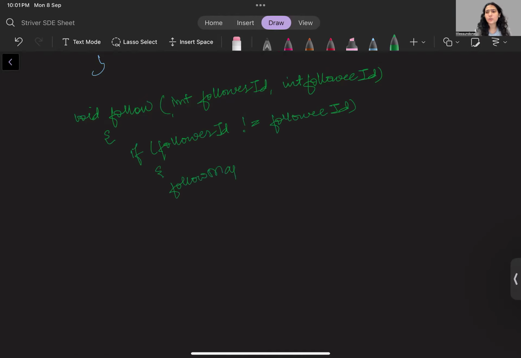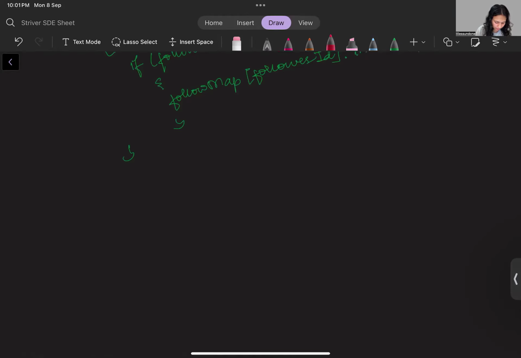And what is there to add? You have a set. How do you add into a set? You insert into a set. So corresponding to this follower ID, what do you insert? You insert followee ID. Make sense? Make sense.